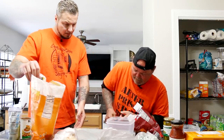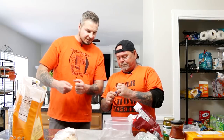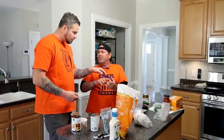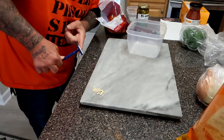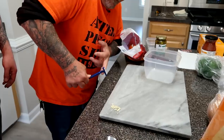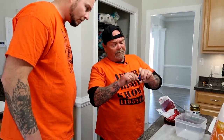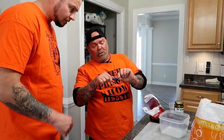Hold on. What are you doing right there, Rabbit? I'm going to bust the razor open. Can we get a shot of this? So you literally just popped it on the countertop, so I can break these little pieces loose. Well, do that one more time. Let's show the folks what you were doing. So you got to pop it on the countertop like this. And this one may not work because it's a store-bought razor. But the ones that you get in jail will break enough to where you can open it. It will break this one loose so that you can open it to get a start on it. And then you can use anything to get up in there and break the other ones loose.